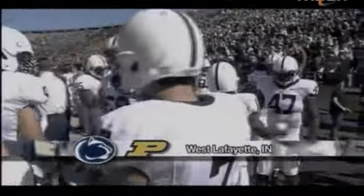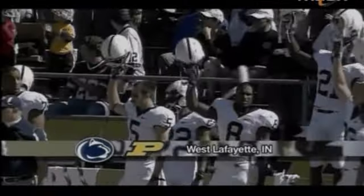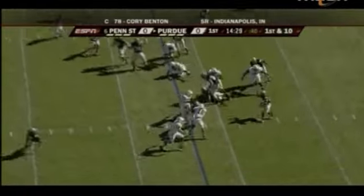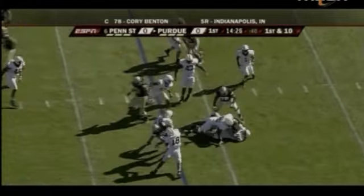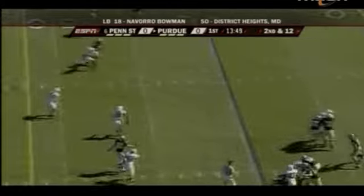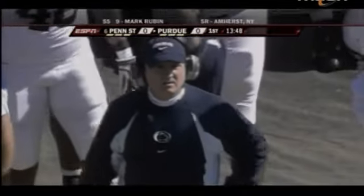With a visit to West Lafayette, Indiana to play Purdue, it was their first conference road game and the first in a stretch of four road games over five weeks. The Nittany Lions defense was ready for the challenge of taking on the Big Ten's leading passer, Purdue quarterback Curtis Painter. But Tom Bradley's defense let it be known early that this would not be a day for the Boilermakers to build statistics.